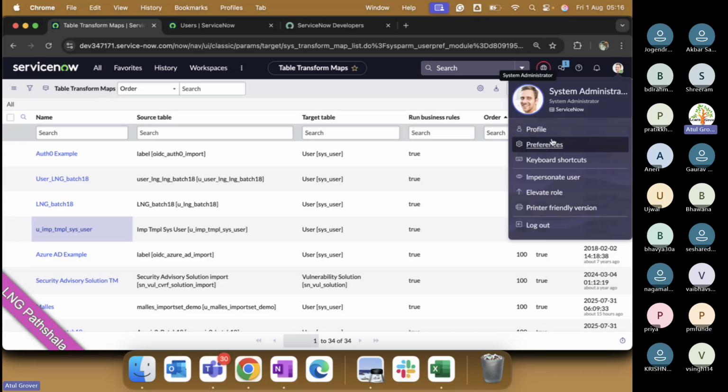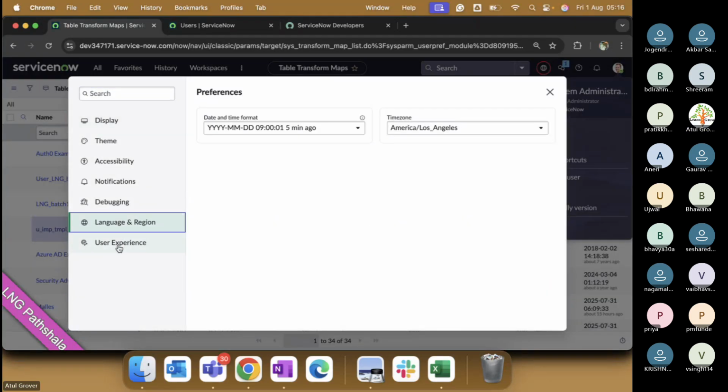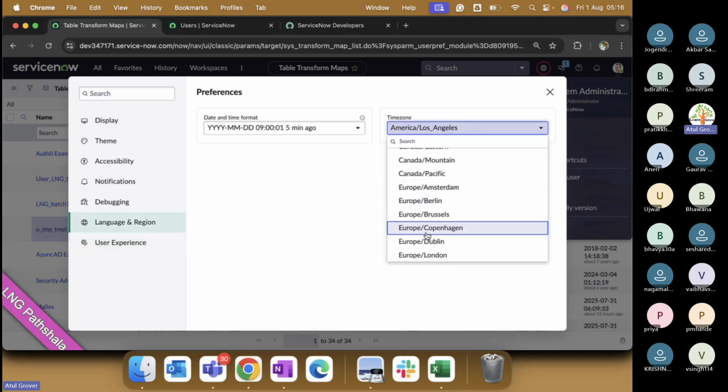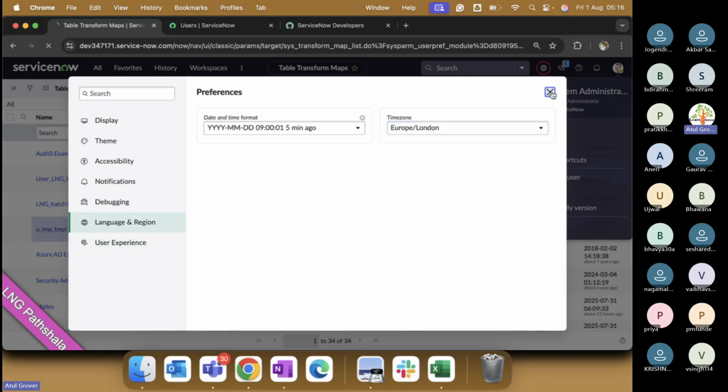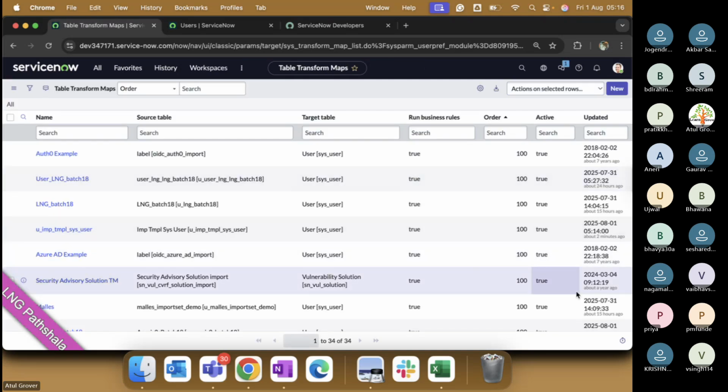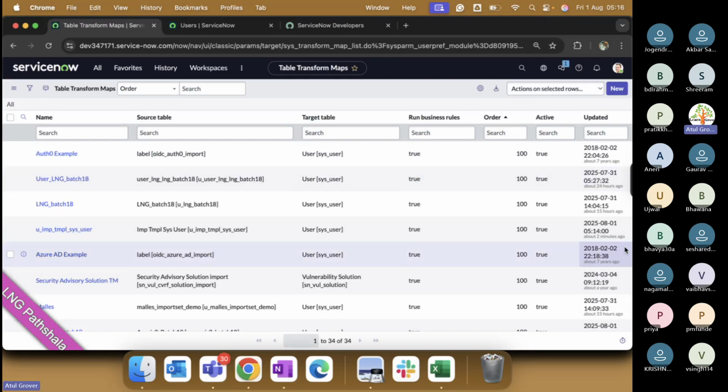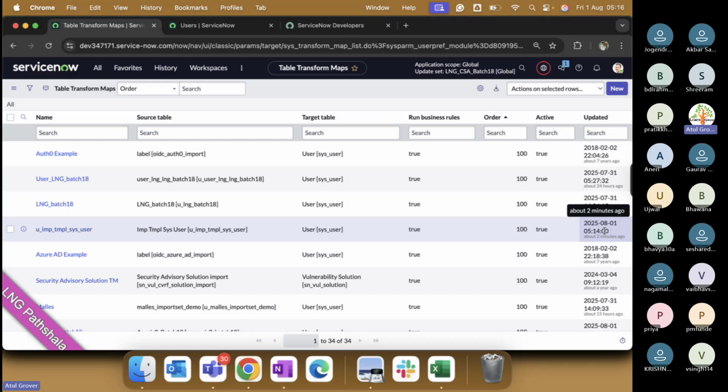It's showing a different time, let me change the time here. I'm in Europe, okay. See, this means the system did everything for you and you're getting the benefit.